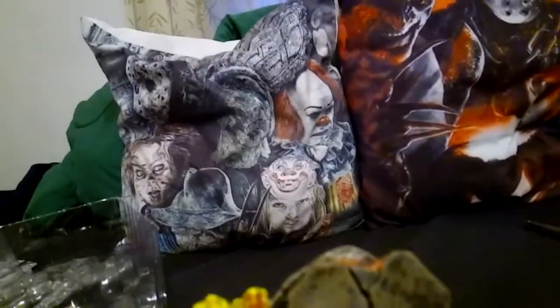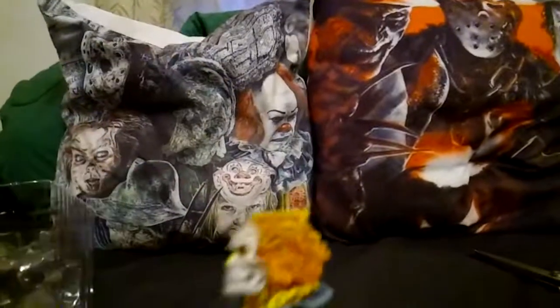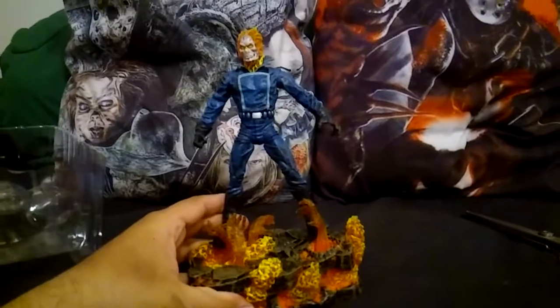I don't know. Let me see. I don't know if I want Ghost Rider standing on it. I mean, let's take a look at him standing on it. I'm not going to give him a pose on there. I guess the pegs, I'll just give him the stand just for the moment. See how he looks on there. I mean, he doesn't look bad. You know, the flames kind of match his head.